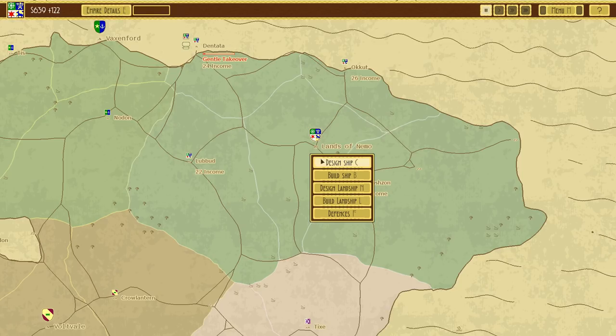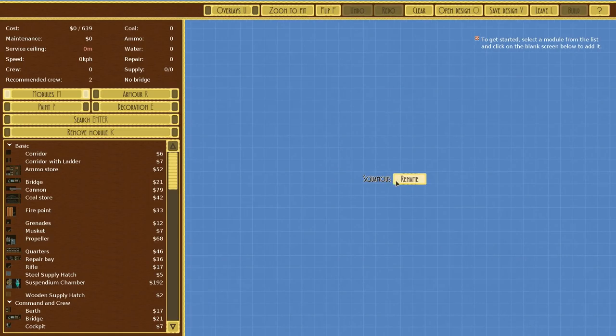And we will design a ship, first of all. Okay, so this is the Squamous. No, this is not the Squamous. Which design is this? This is going to be the Vintage class.